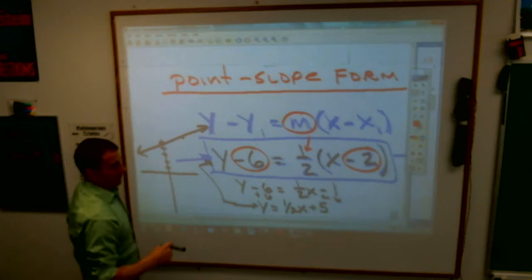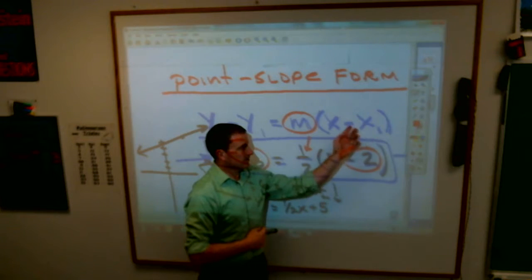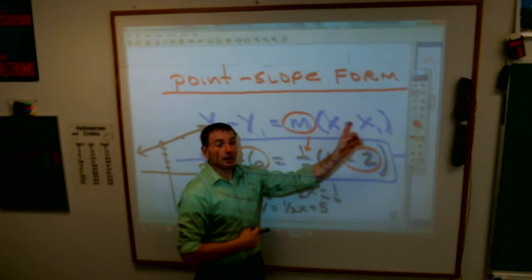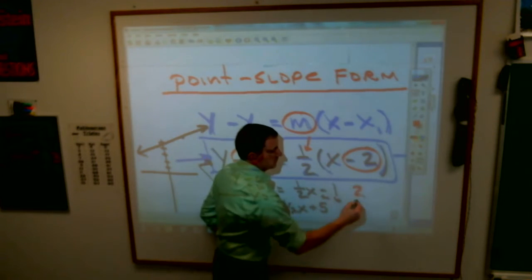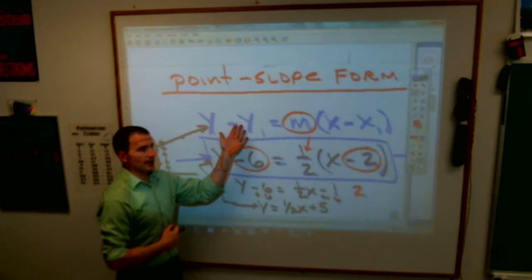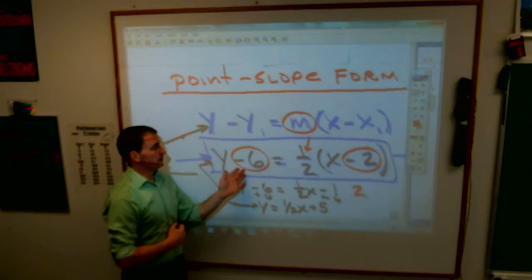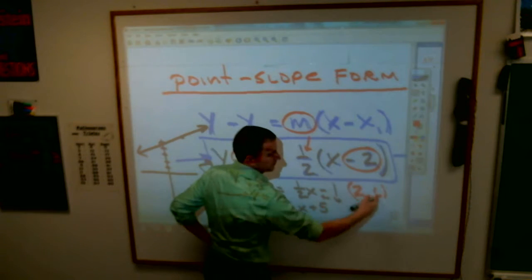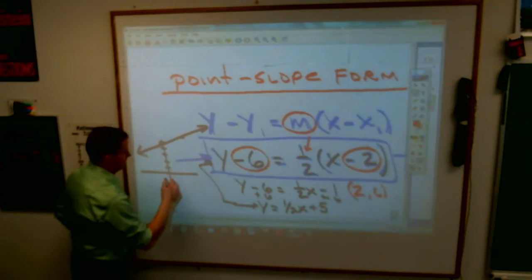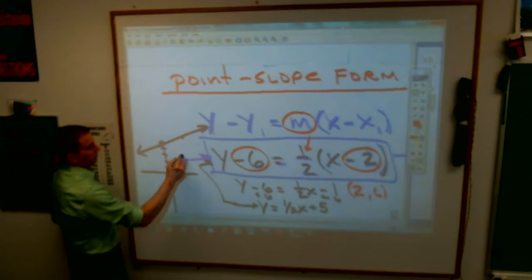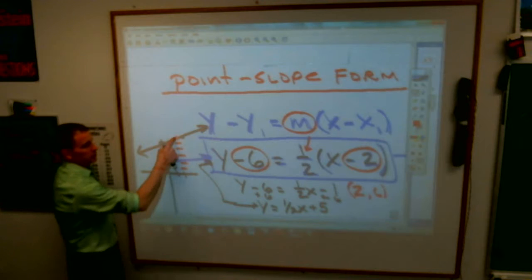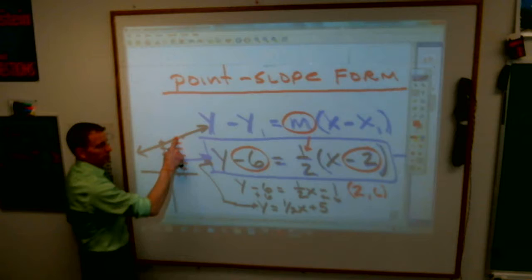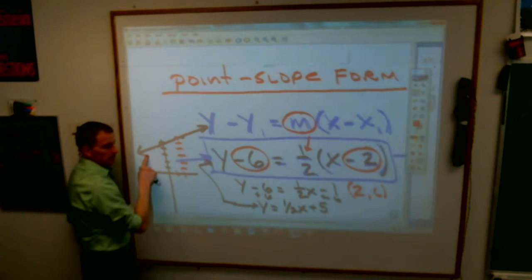Because this is a negative x, if you have a minus 2 there, what was x? 2. A plus 2. Because this was a minus 6 and there's a negative there, what was y? 6. Plus 6. So look, there's my one xy point. If I know this is a point on my graph, which it is, here's 2, 1, 2, 3, 4, 5, 6. Once you get one point there and you know the slope, you just start with that point and go the slope. You see what I'm saying here?